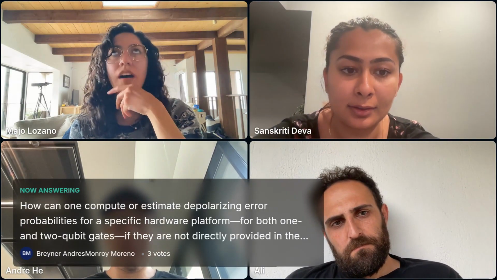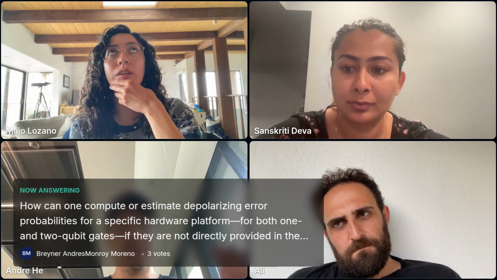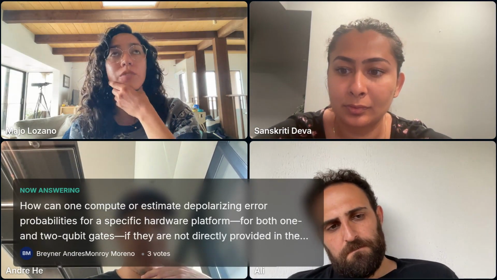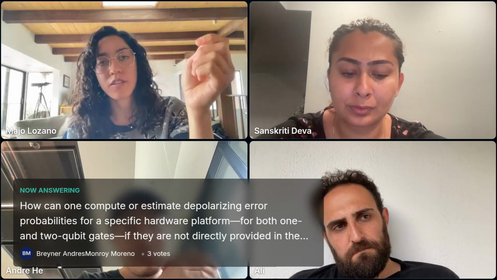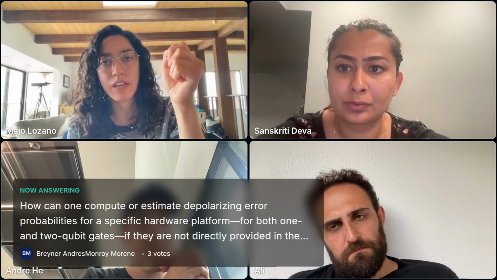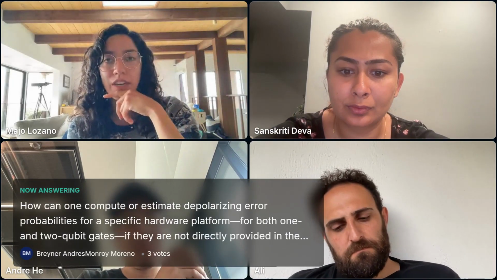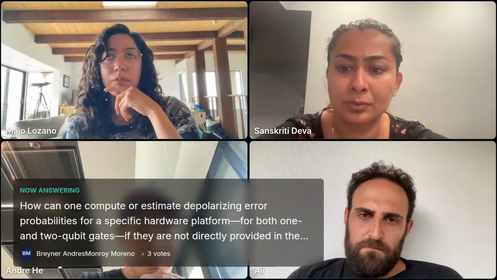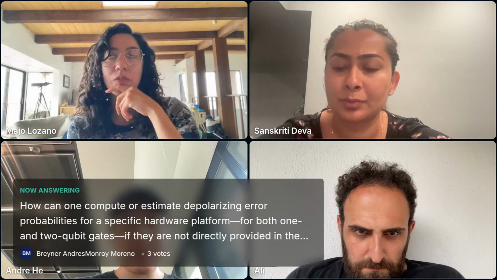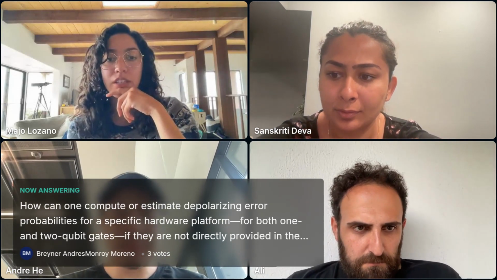Yes. I'm not entirely sure what is meant by global, but if by global it's meant to say take all the qubit averages, condense them into one number and use that as the error probability, I would not necessarily advise doing that, because all the qubits have their own properties.